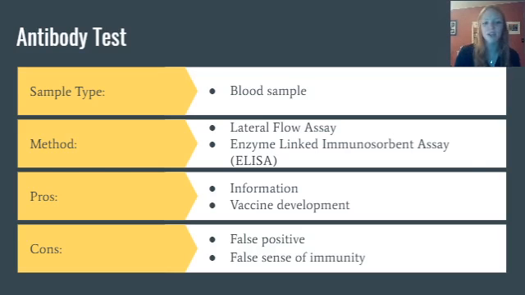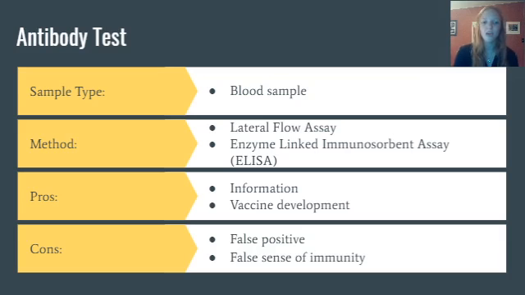The final type of test used in coronavirus studies is the antibody test. The most common sample for this test is a blood sample. A modified lateral flow assay can be used to detect coronavirus antibodies. Also, an ELISA test can be used for the antibody detection, but I will not be going over the specifics of this test. The major and obvious benefit of antibody tests is that they can be used to understand the spread of the virus by identifying a previous case of coronavirus, even if the person was asymptomatic.